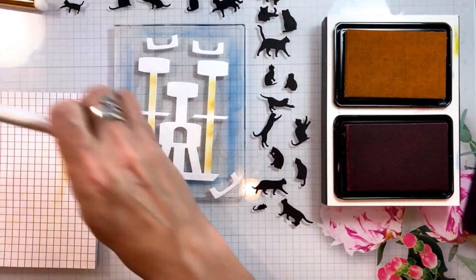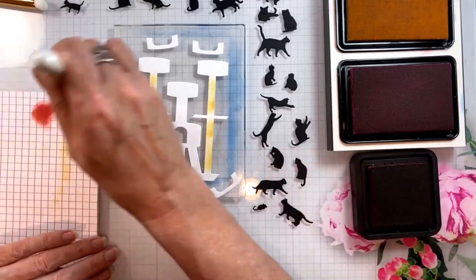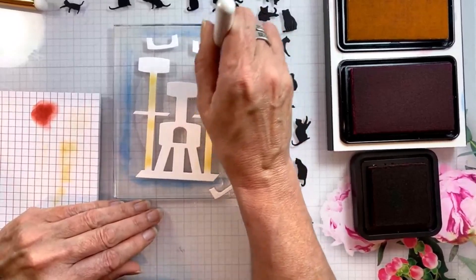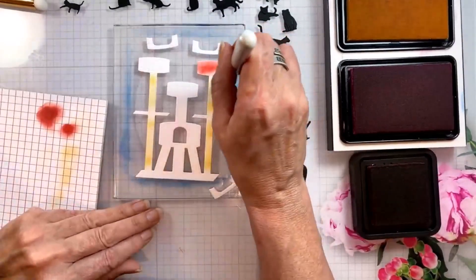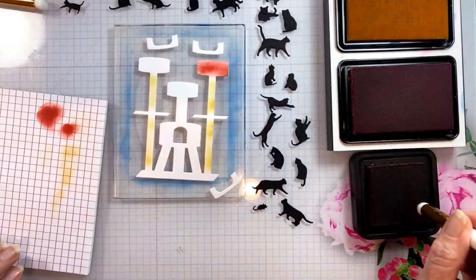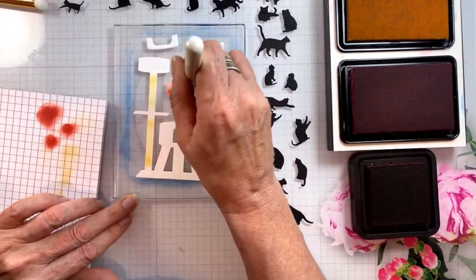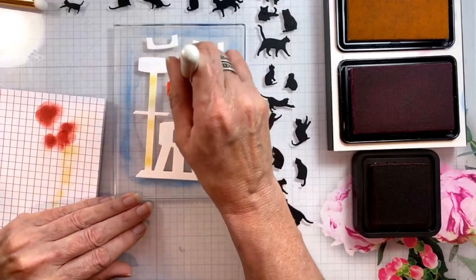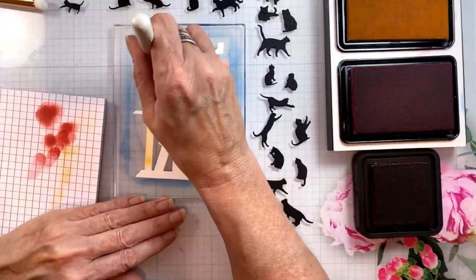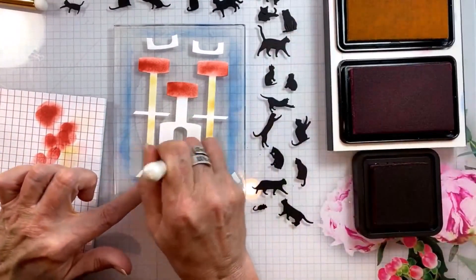The top part — you can see these three beds at the top — those actually come in two pieces. In order to make the back portion darker, I'm going to add a little bit of darker distress ink before I add the pink, so I'll get that blended on there. This doesn't have to be super smooth; I'm going to end up putting three layers on this. That front piece, which is kind of the opening of the cat bed, will be a lighter color and it'll look a lot more dimensional.